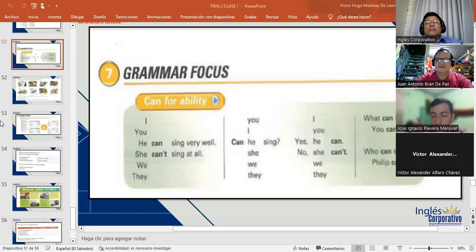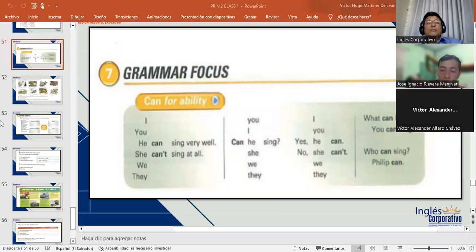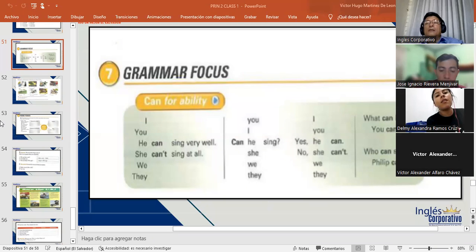Este donde dice el ejemplo de she can't sing at all. El significado necesita... Absoluto significa at all. No, ahí lo vamos a interpretar como del todo. Ella no puede cantar del todo. Escribiéndolo juntos siempre, ¿verdad? At all, no, va separado. En la pronunciación es que se hace el link y se unen las dos palabritas. At all. Yes, teacher.